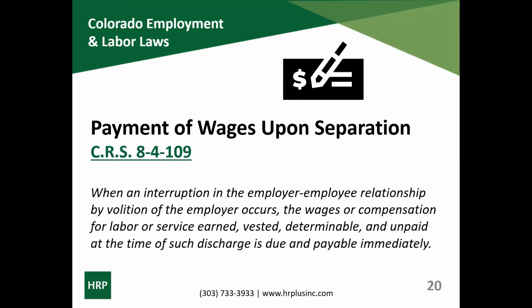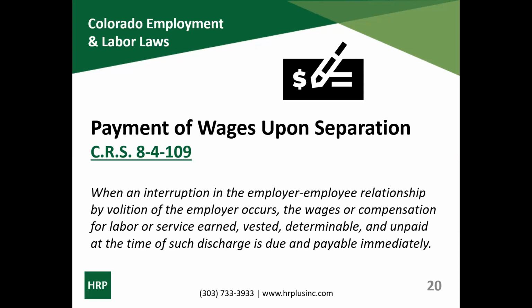Payment of final wages upon separation. If the termination of employment is made by the employer, then that requires wages or compensation for labor or service earned, vested, and unpaid at the time of such discharge. Those wages are due and payable immediately, except when the employer's accounting unit that is responsible for drawing of the payroll checks is not regularly scheduled to be operational.